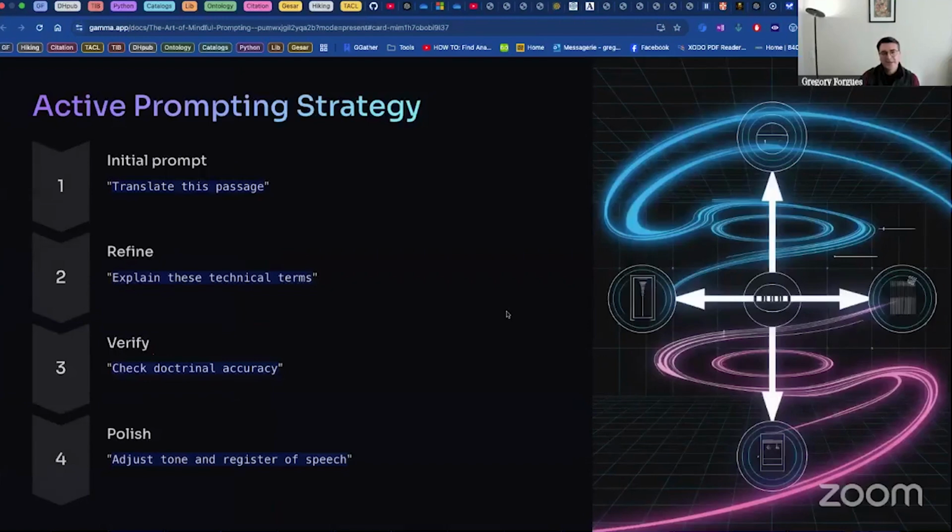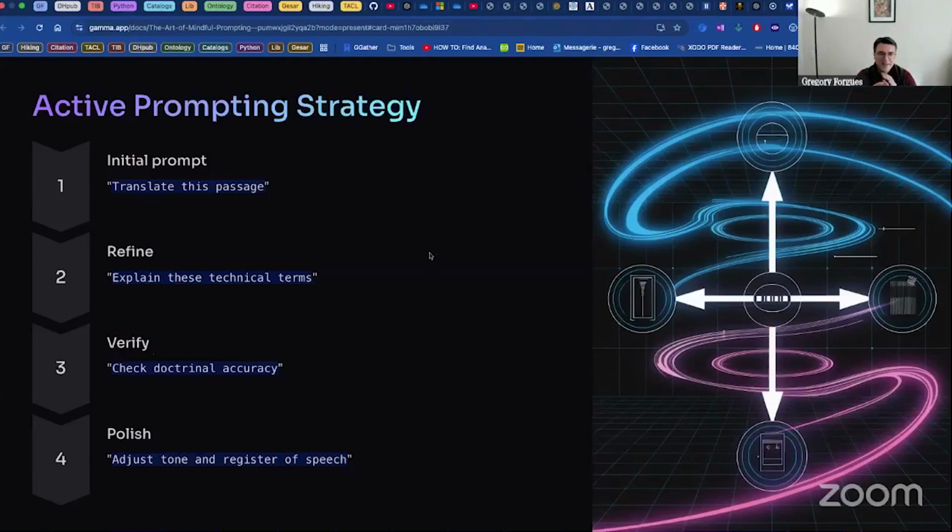So here, active prompting is really, I think, for us translators and researchers, super important. It's just going to be something we have to do to get what we want. Again, we have a translation, and I will show you when we get to the translation session, like checking really the tools. So Mona.ai, Dharma Mitra, Claude, ChatGPT.